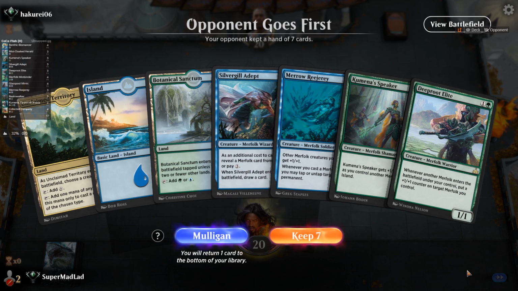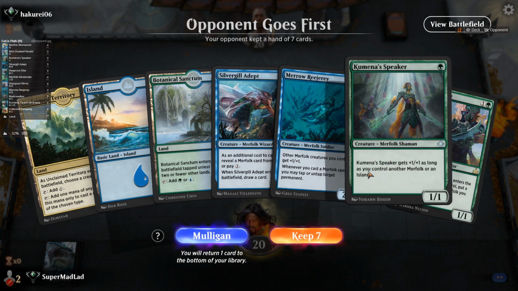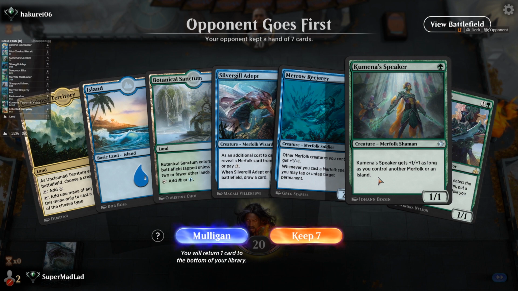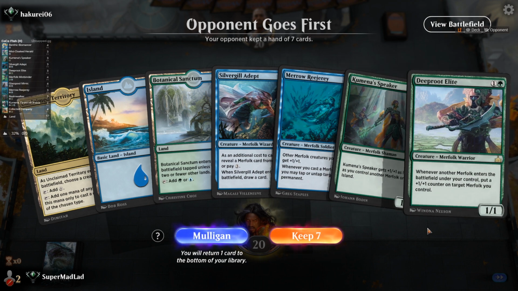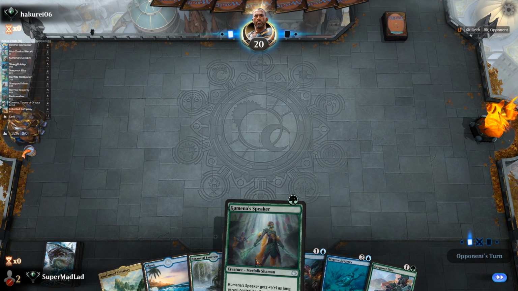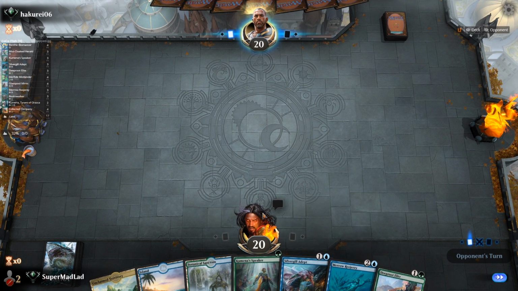Alrighty then, we're in, and this hand looks pretty good. Opponent goes first. We go turn 1, Kumena Speaker. Turn 2, play the island, that gets a pump. Play Deeproot Elite, I guess? I guess it depends on what we top deck. Like, if we get a Merfolk Mistbinder, maybe that's the play. I'm going to keep this hand, though, anyway. It's got a really nice curve to it.